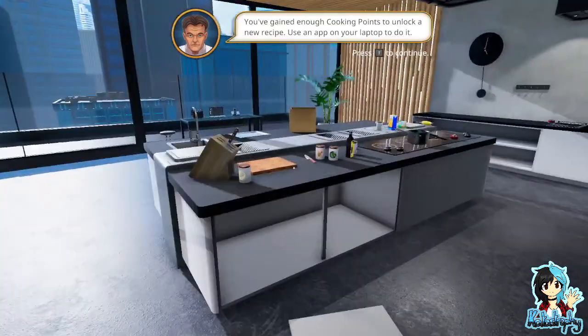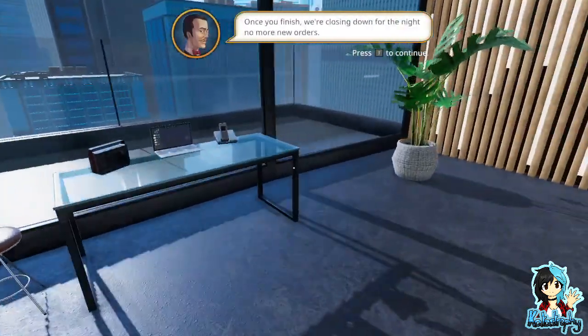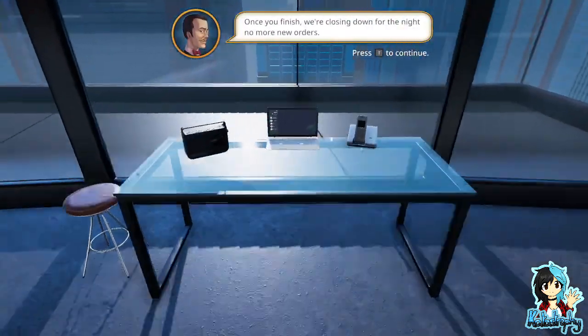You've gained enough cooking points to unlock a new recipe. Use an app on your laptop to do it. Once you finish, we're closing down for the night. No more new orders.